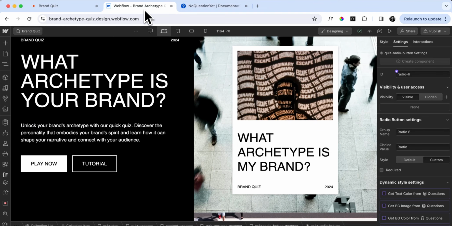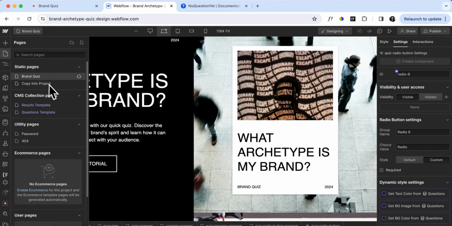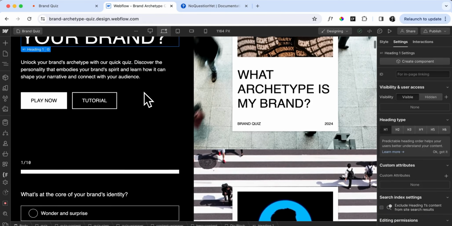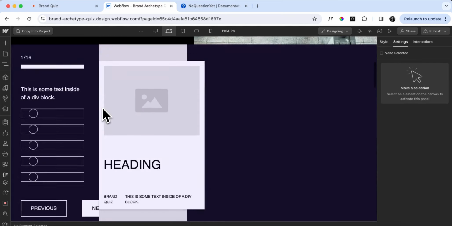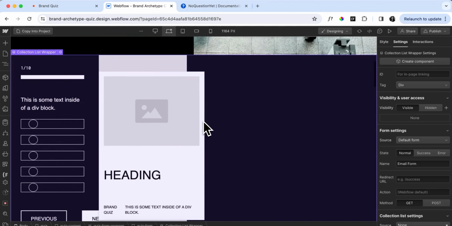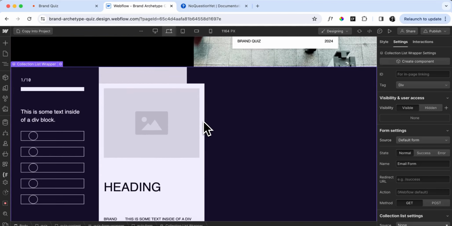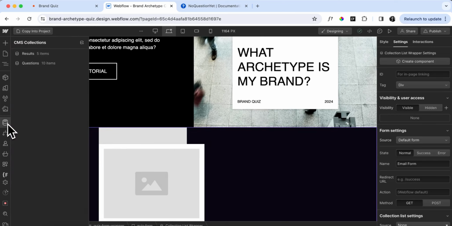I have already set up a project in Webflow. So I have 2 pages here. So if you clone this project, you can edit your results and your questions straight into here. But if you already have a project set up, you can clone the project and just copy these sections in which aren't connected to a CMS. So you can easily connect them to your collection if you'd like to. So let's look at how we set up these CMS.